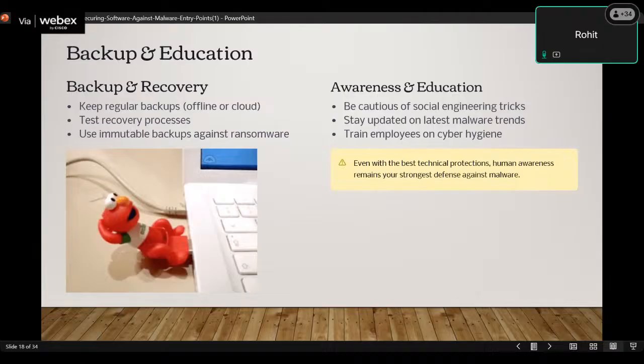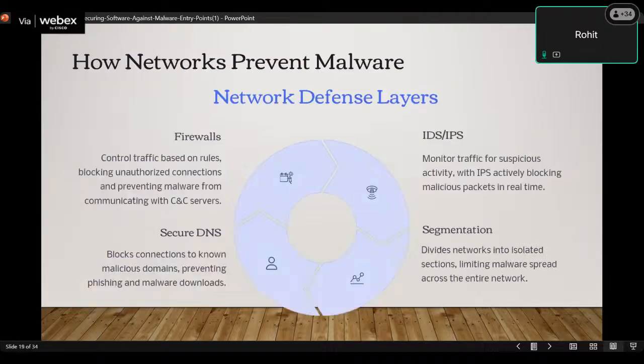If it is slow, that gives an indication: why is it taking so much time to type my details? So if human awareness is there, it will be great to defend against malware.